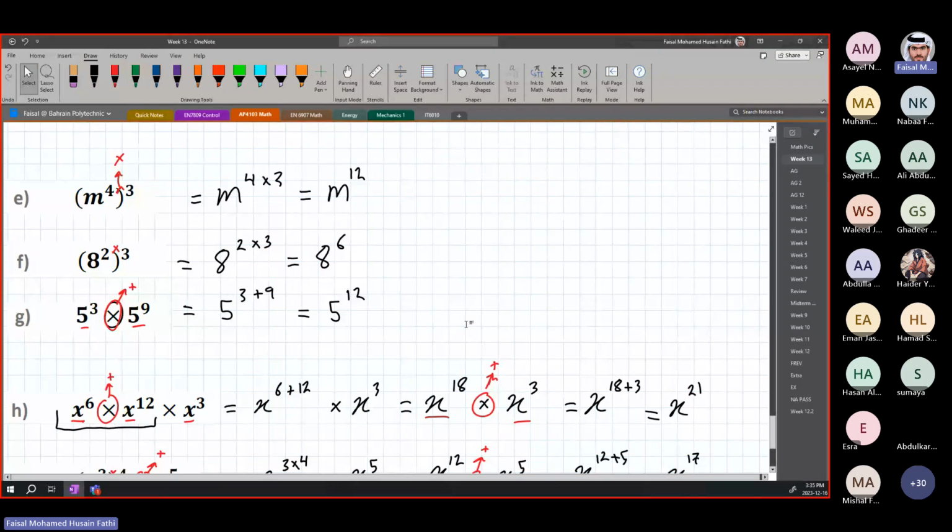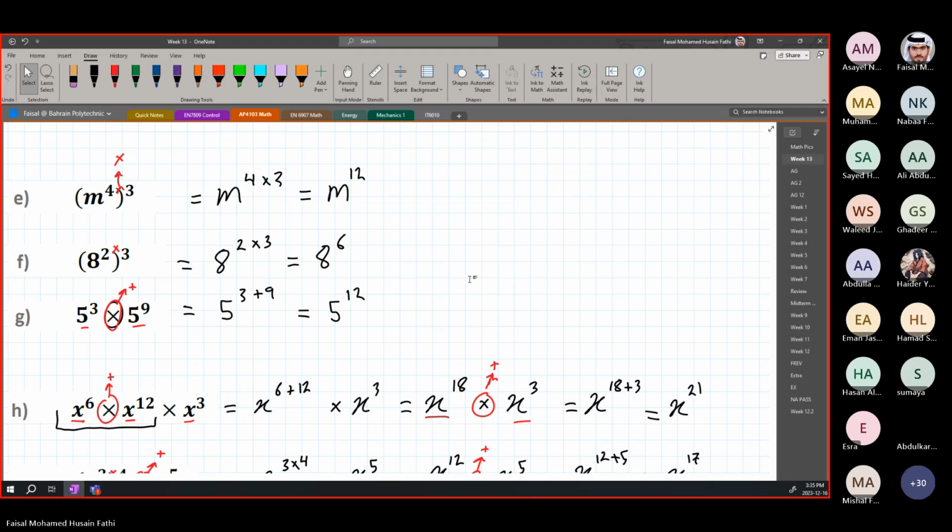What if the base wasn't the same? How do we solve it? If the base isn't the same, you cannot simplify it more than that. There is a way, but I will elaborate a little more on it later on when we go into log and stuff. For now, I need you to understand the concept of the same base and how you will be able to solve it. There is a way, but we will talk about it more, inshallah, tomorrow when we talk about log.